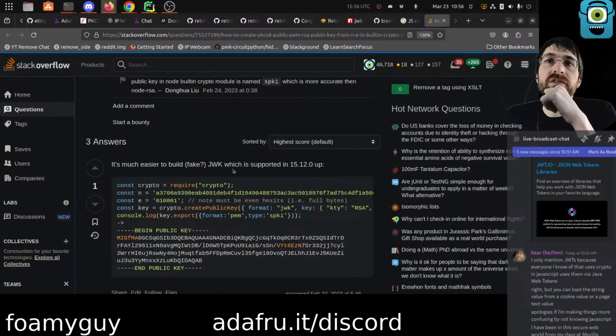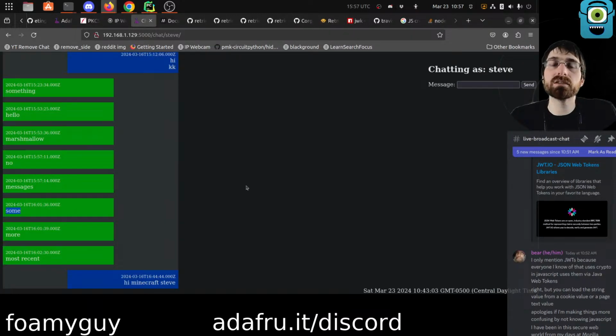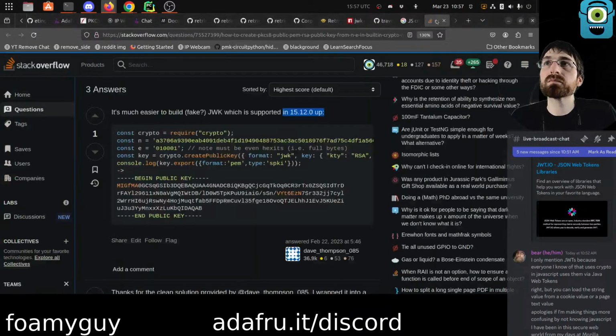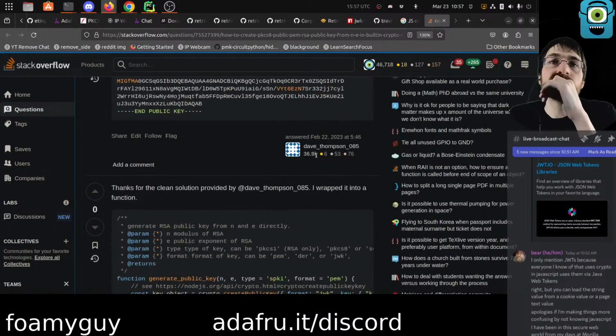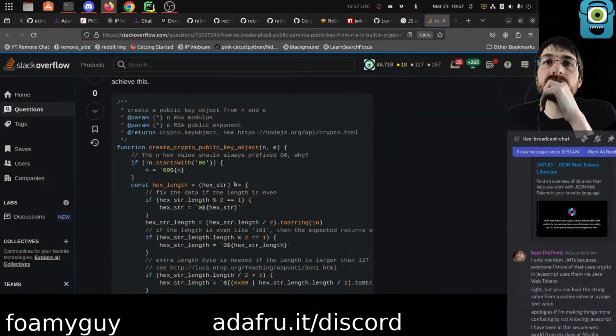It's much easier to build fake JWK, which is supported, but that's like a node, I think. Crypto create public key. I think that probably does not work for us, right? Generate public key. Yeah, we might be having this problem quite a bit.